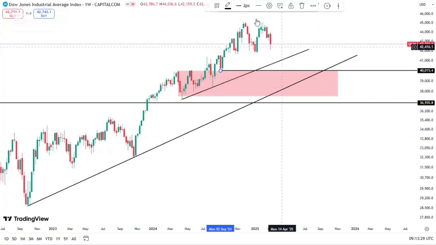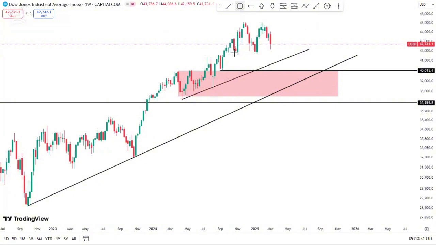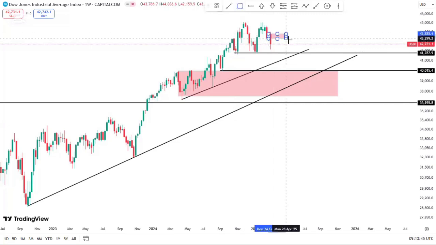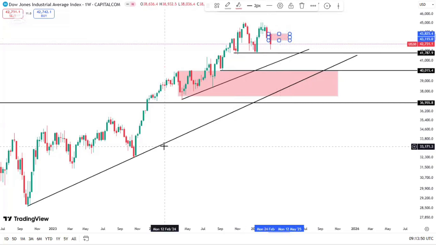So now look at this. If the market comes down to this support, let's say as they're going to open, the market might jump to the support. If the market jumps to this support, here is your continuation pattern. This is on a weekly time frame, guys. The higher the chance that they will go up and then they will respect that one and come down. I repeat this one. If you find a continuation pattern that was not respected, the reason they did not respect that continuation pattern is that it is against the trend.